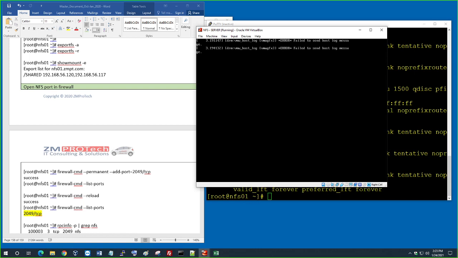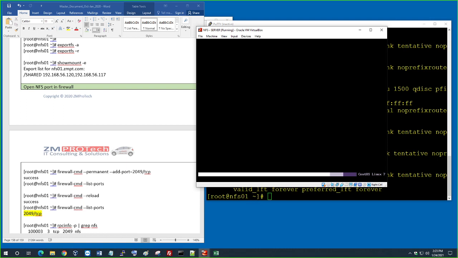You want us to check that before we... But if we did the systemctl restart, would that have done the same thing or not? It might not work.